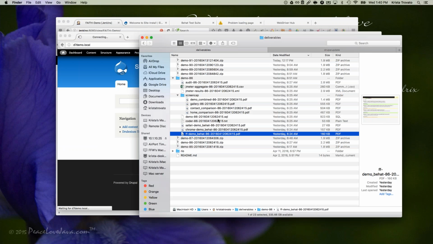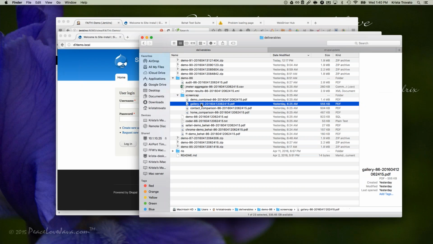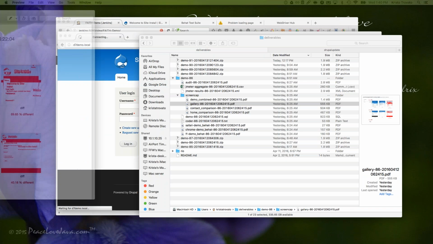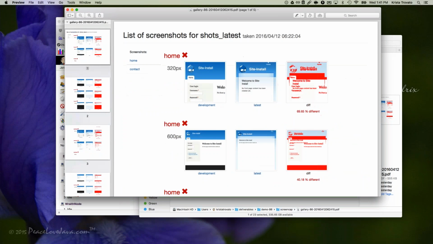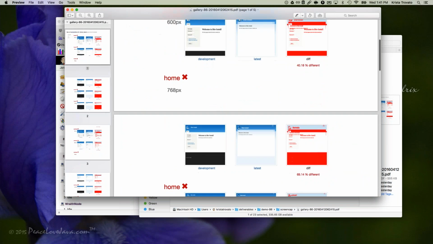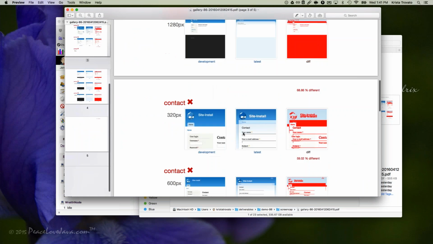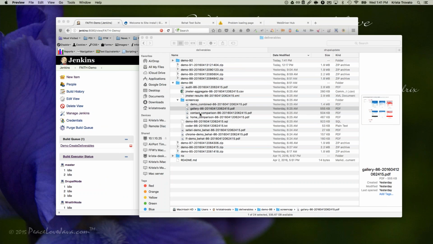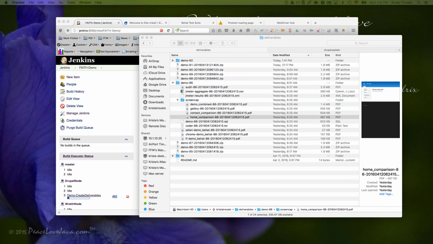And if Tim can find a way to include the links, that'll be even sweeter. But at this point, it doesn't work there. On this one, however, because we're pulling it from a different source, it's not using JavaScript. It's just creating general links. But basically, you can see we've created a shot of that gallery, so you can have, again, a summary report of it. And in addition to that, you get a PDF for every page that it did in the site to break that summary down and give you the details.